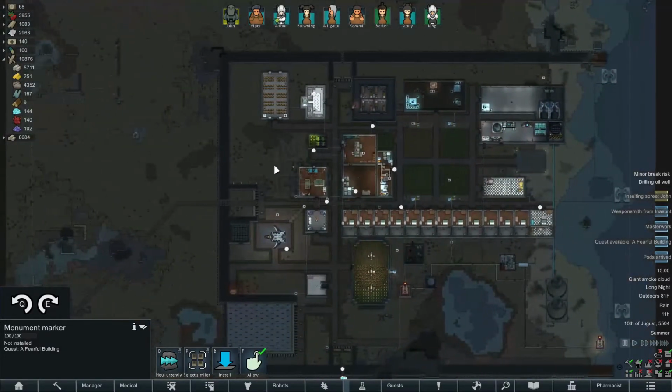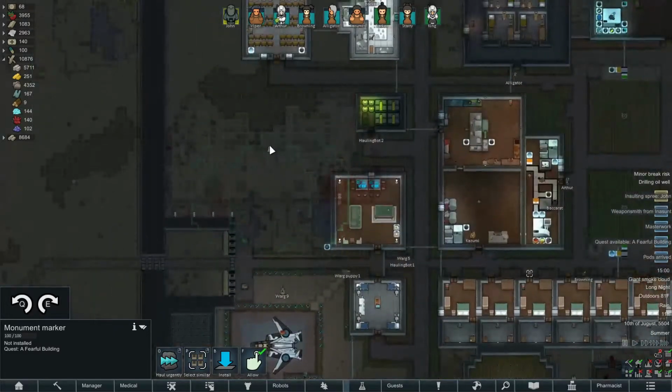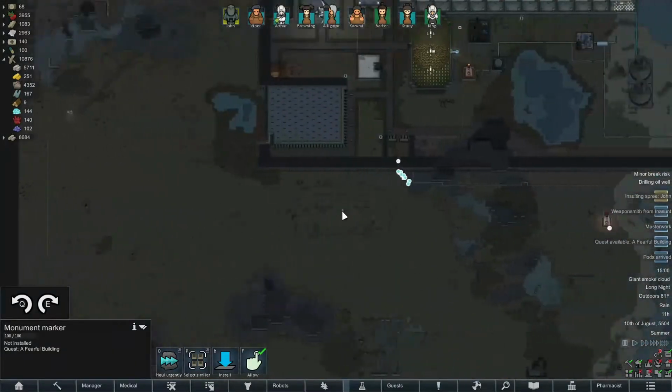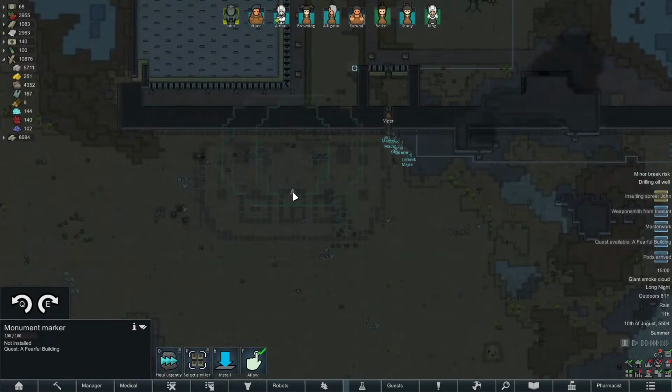We don't have enough room. Can I fit it? No, I can't fit it in there. Alright, I guess we're attaching it down here. I'll just build another wall around it to make sure it doesn't get attacked.